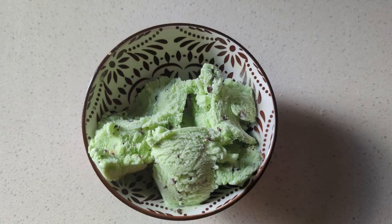The two of my current foods that I love would mostly be desserts. So I've been enjoying mint chocolate chip ice cream. It's really good. It takes me back to my childhood, because I remember in primary school, we had this project where we had to cook something. And me and my group decided to make chocolate chip mint ice cream.